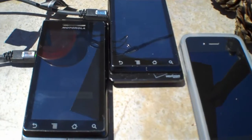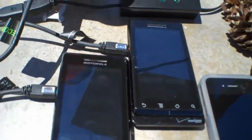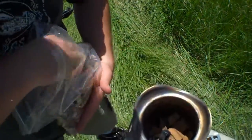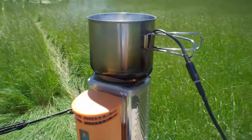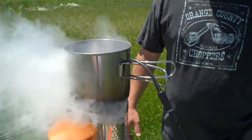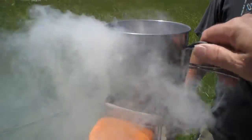We fired up both of these phones and they're both at five percent. The BioLite is charging and the Cup Charger is charging, so we're going to go ahead and start a stopwatch. It already looks like we need more fuel in here. Let's get some heat going. So Eric, we have a lot of smoke — what's going on? Wood chips. We just refueled, so we've got to let the smoke get out of there and get the fire going. But it does show that there's plenty of room for the exhaust to get out, and that'll catch fire here in a second.